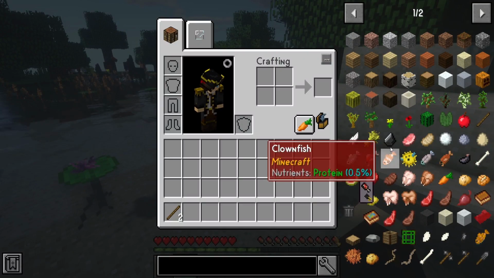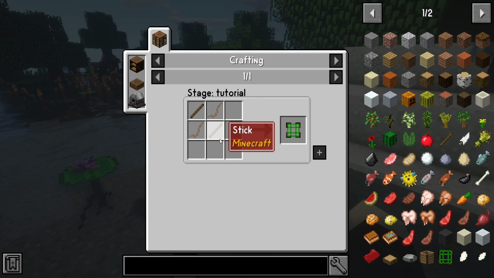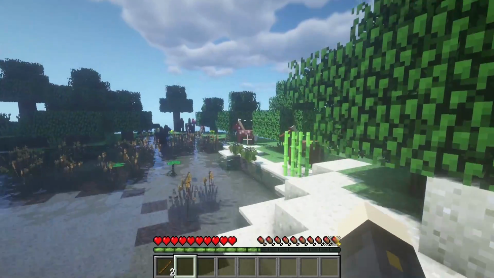So even if I open up JEI, you'll see I've just got two pages of this right now. So I can see these early game recipes and things. So we need sticks and plant twine, which is three plant fiber makes a twine. So let's make up some twine from the fiber and then let's make up the mesh. And that's the next quest complete.